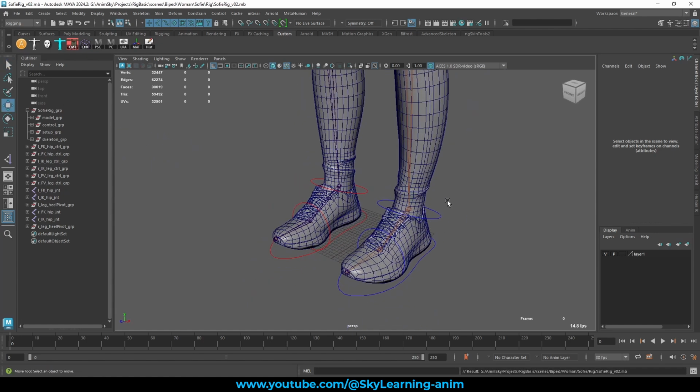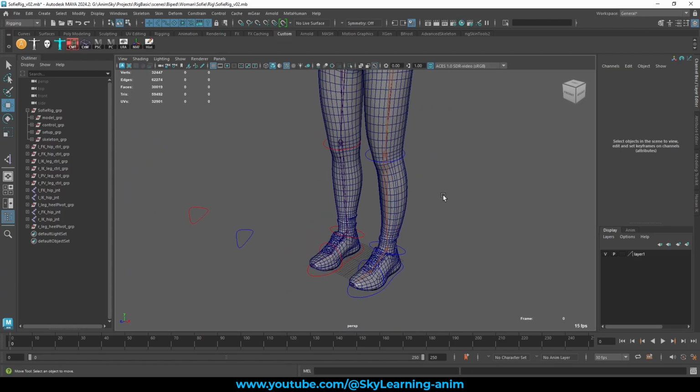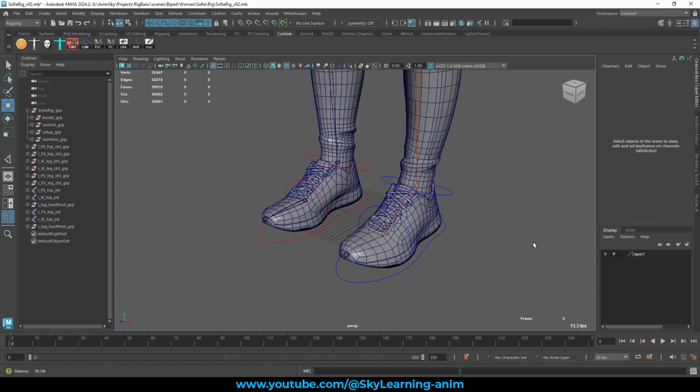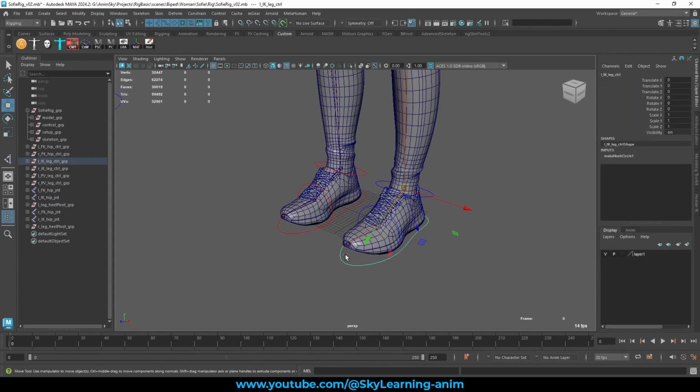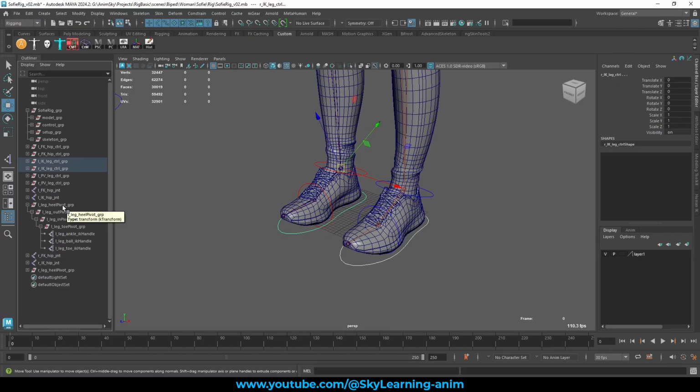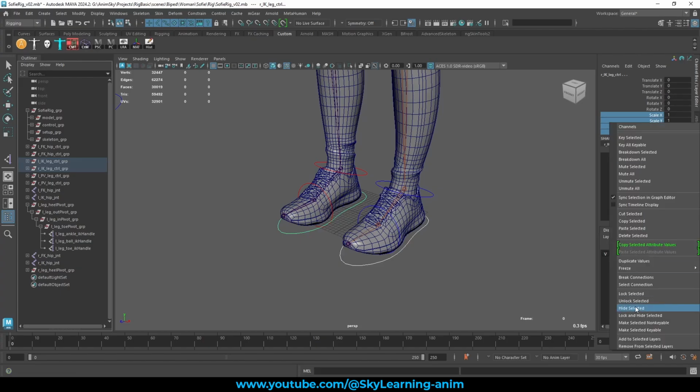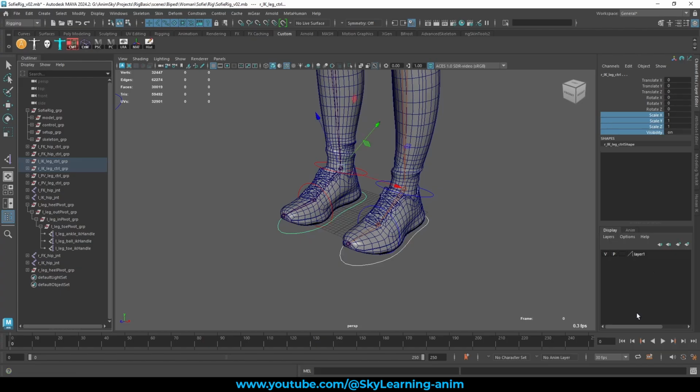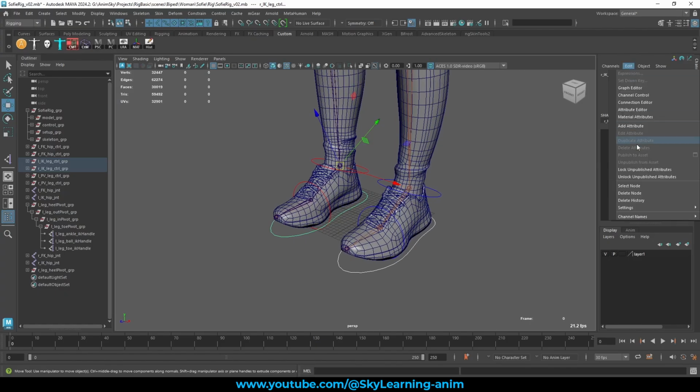So what we are now starting with, save this file, Control S. Now first, I guess we should start with creating controls. Select both of the IK controls. Here we will create the attributes, and this control will be responsible for only translating and rotation. Then we will not be needing our scale and visibility. So select both controllers, lock and hide its scale and visibility.